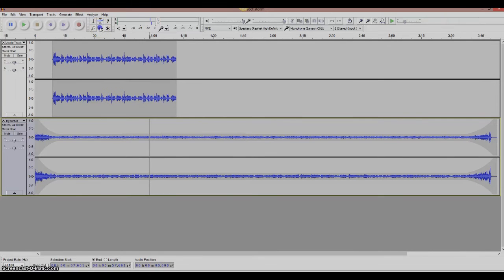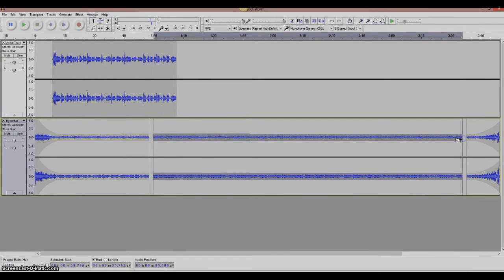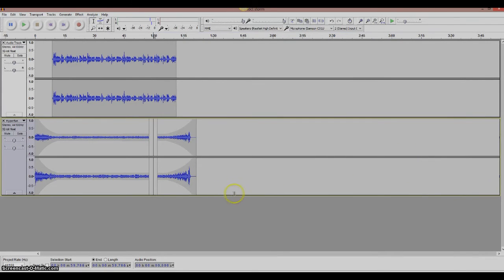So if I go back here to the time shift tool, you'll see that I've created two different clips here. So I'm going to go over here to the other end. I'm going to do the same thing, Control I, and that makes this clip free, so it's not hooked up to the other part. And I can just highlight this clip and delete it, and it's gone.